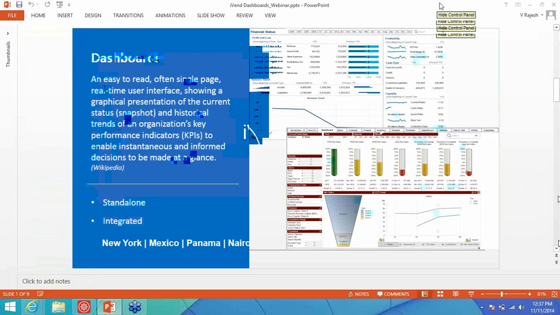What I'm trying to enunciate out here is the concept which is listed out here, which is standalone or integrated. Now dashboards can be standalone, meaning that they are running on a system which is delineated from your core transaction system.